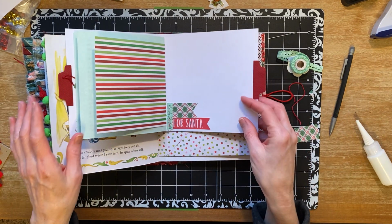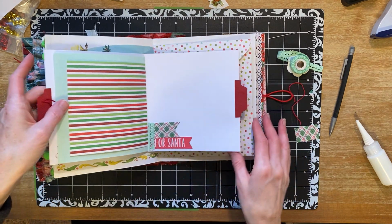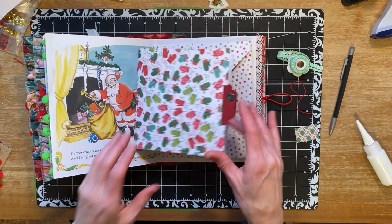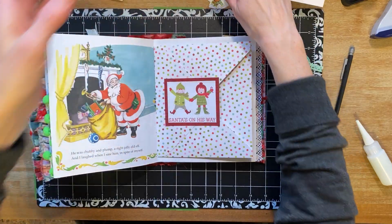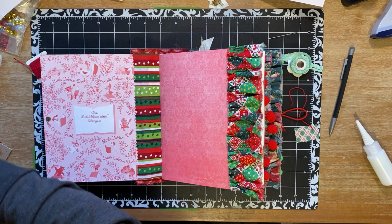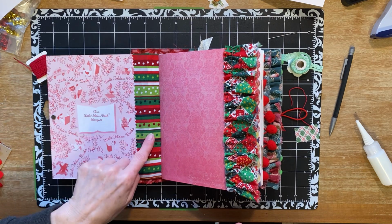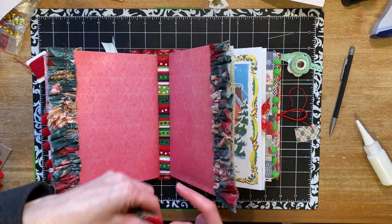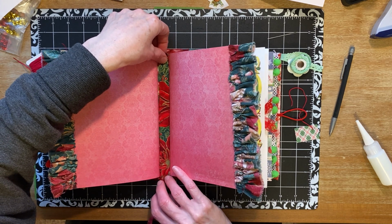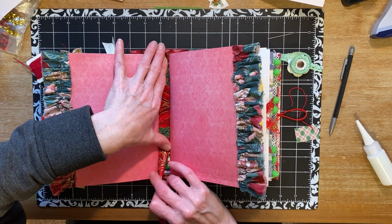Okay. I gotta let that dry for a second. But I think that was all that I had. The rest of the things I want to wait and show you. I'm going to sit this up here. One thing that I hadn't done yet was figure out if I'm going to be covering this, because it's not the prettiest fabric. So I was thinking about doing this.